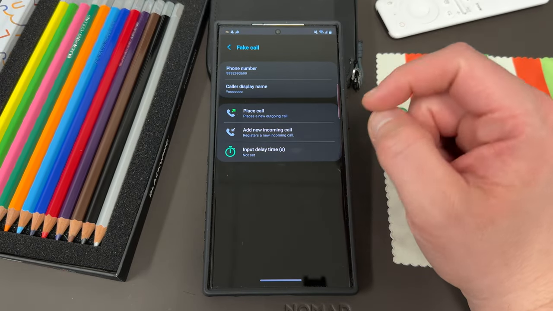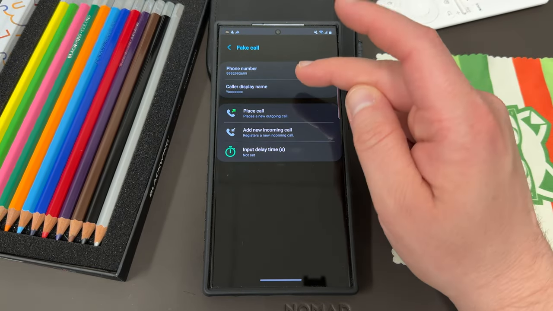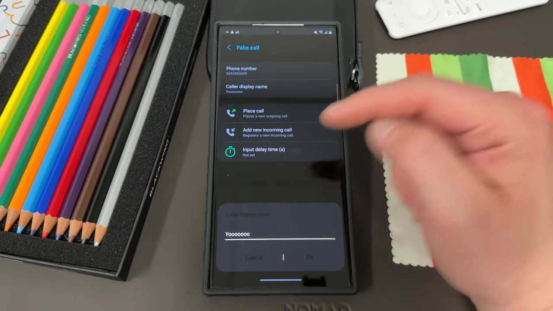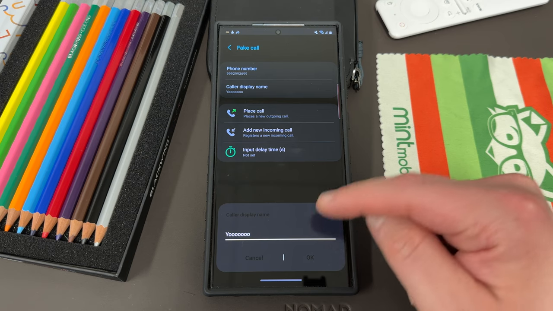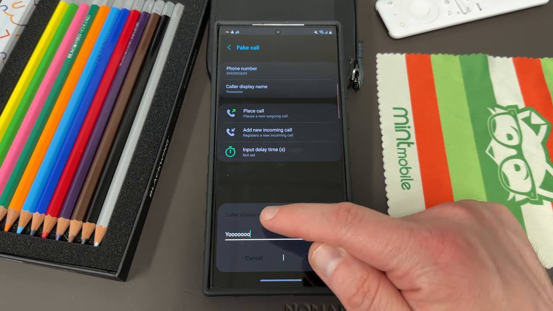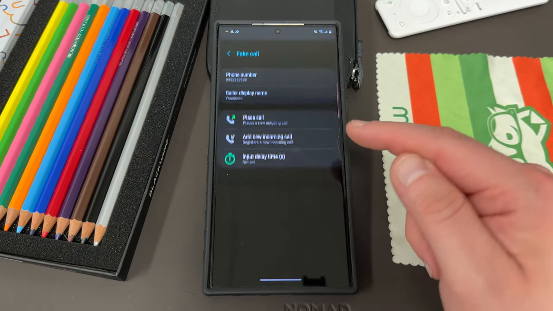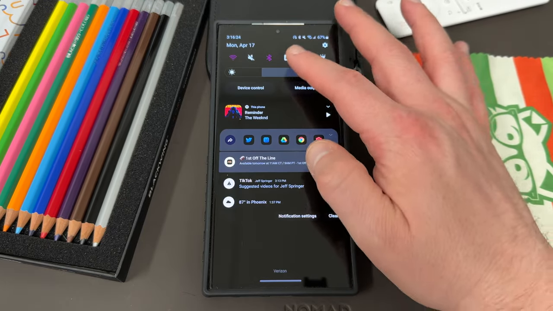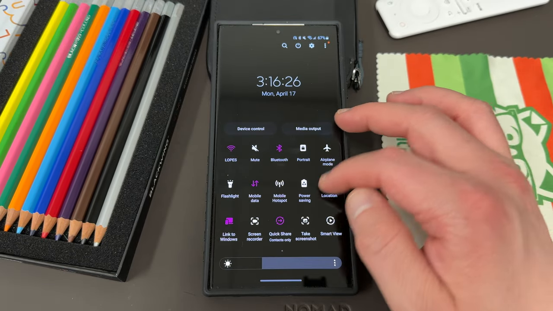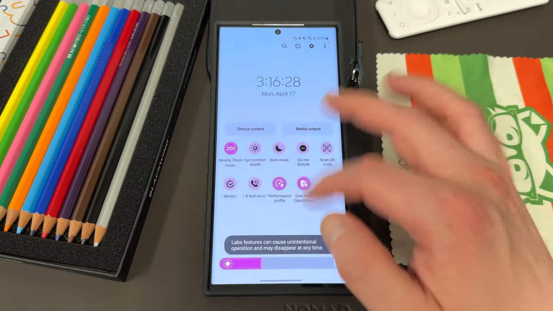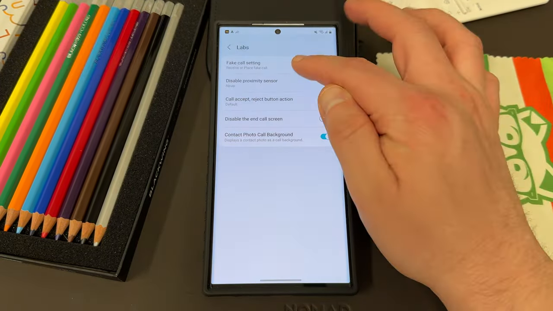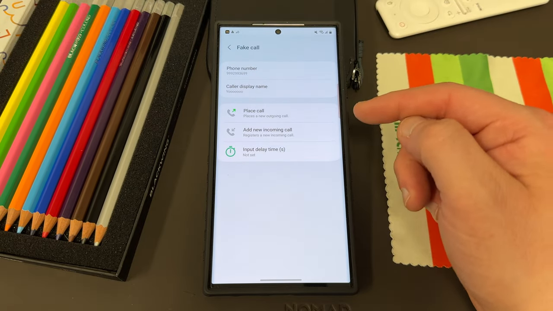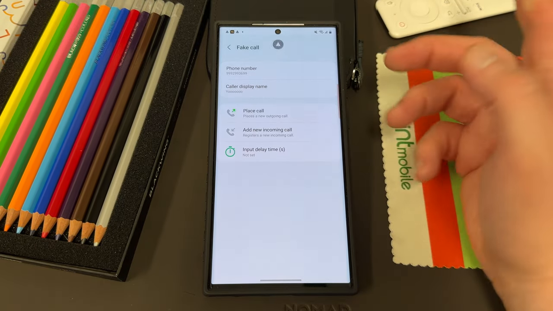You've got fake call settings. You can put in a fake phone number. I just put in a random one. Caller display name. Now there is one thing that I will tell you, you guys can actually probably see it here. It doesn't work properly with dark mode. So you can see how it has the black text with the gray background. So if you want the Labs menu to look correctly, you're gonna have to turn off dark mode, which is really annoying to me because I love dark mode. I don't really use my phone in light mode, so it almost blinds me. But you can actually read the text if you use it in light mode. You can change the call display name, whatever you want.